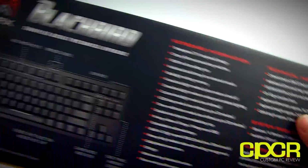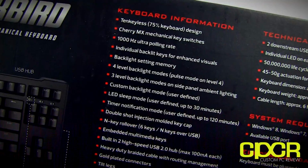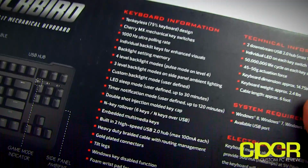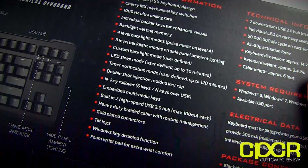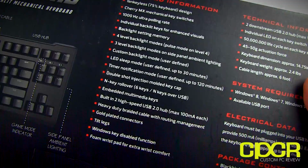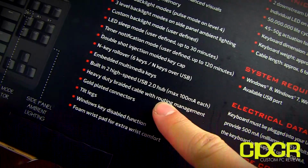So more features and more features. Holy crap, this is a ton of features. Yeah, 10 keyless, blah, blah, blah. Actually, you know what? If you guys are interested, go ahead and read this. I'm not going to go through the whole thing. Main thing I'm interested in, it's got N key rollover. We can see here. It's got a built-in USB hub.